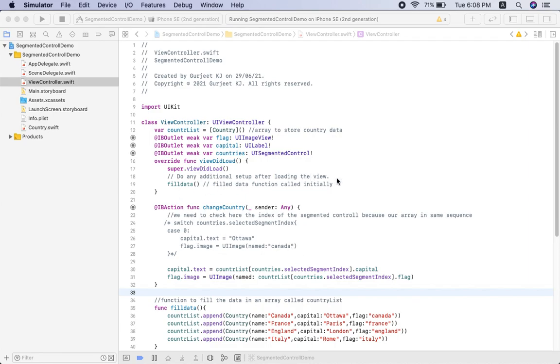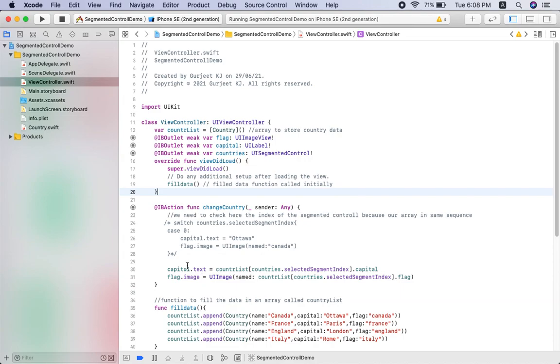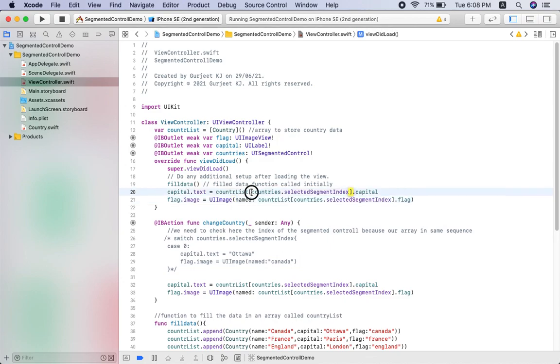So in our viewDidLoad we need to put this with 0 index. So now when we first start the simulator, it will display the 0 index capital and the flag.